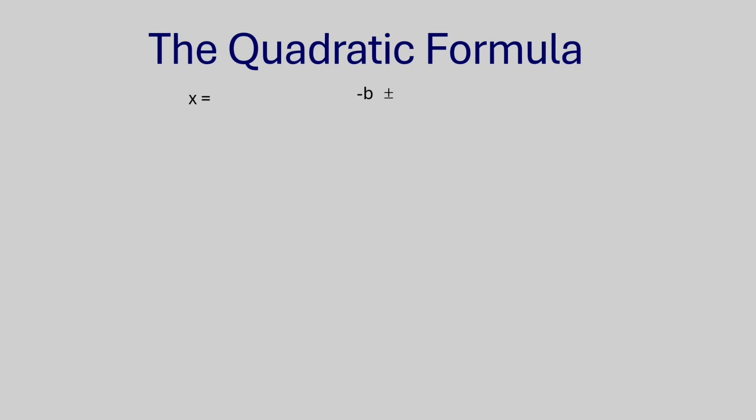Now, what you see there under the square root is called the discriminant, which is the b squared minus 4ac part. The discriminant is very important as well because it will tell you how many solutions you'll get and whether or not those solutions are complex or real numbers. I am not going to get into that right now, but in a later video I plan to do a video on the discriminant, to show you how important it is. So look out for that video in the future.